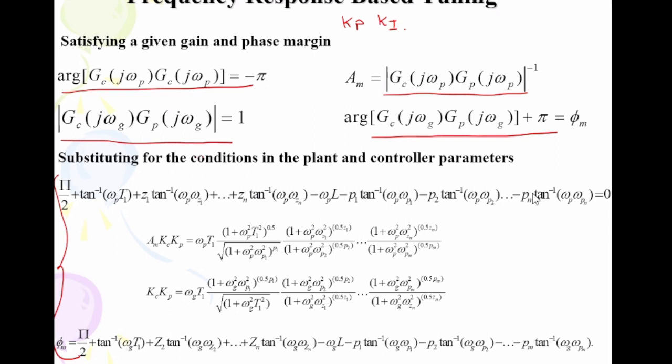Okay, right. And here, just a minute. Yeah. The 2 unknowns are KP, which is here, and KC, which is here. KP and KC are the 2 unknowns. All the other variables, omega, Z, all of them are known. Right. Now your job is to find out the value of KP and KC.